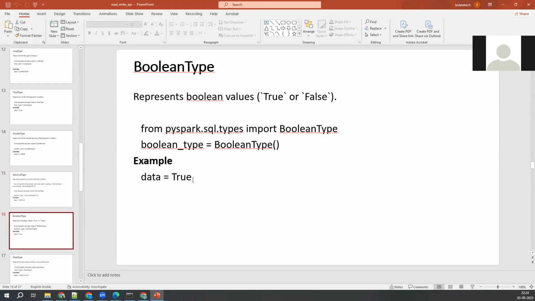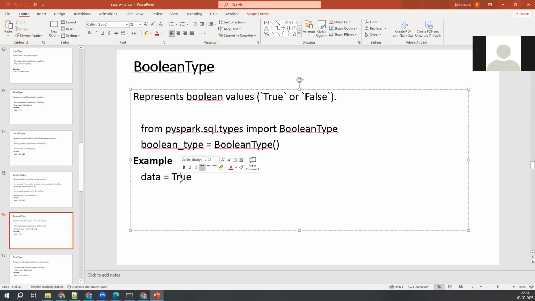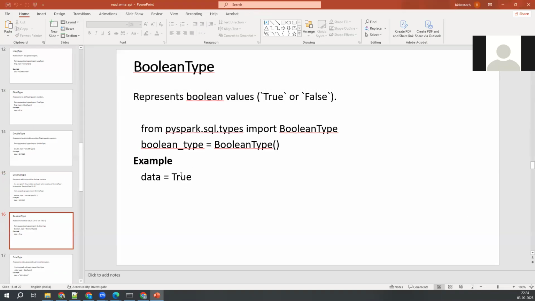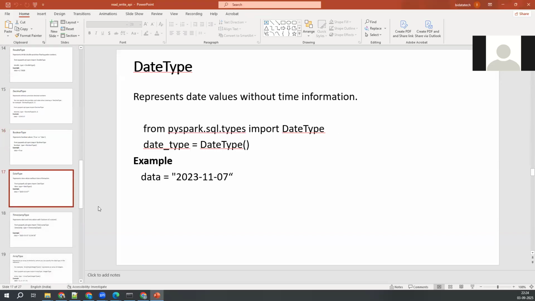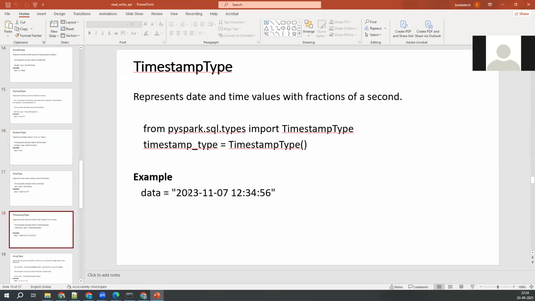Next is Boolean. If you want to store true or false, we can go with the Boolean data type. And next one is date data type. If you want to store date-related data, we can use the date data type. If you want to store timestamp data, we can use the timestamp data type.